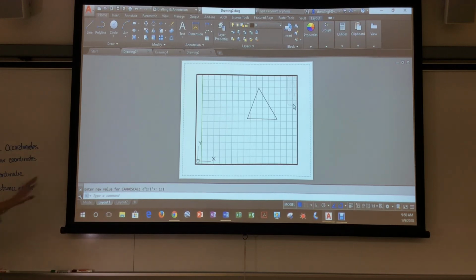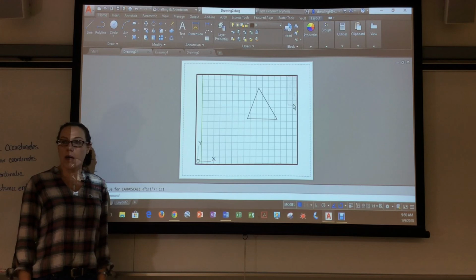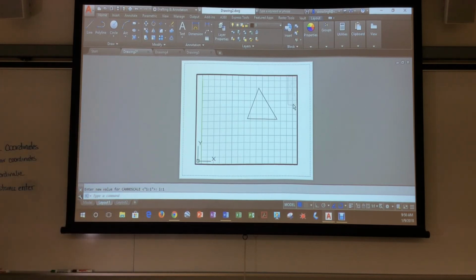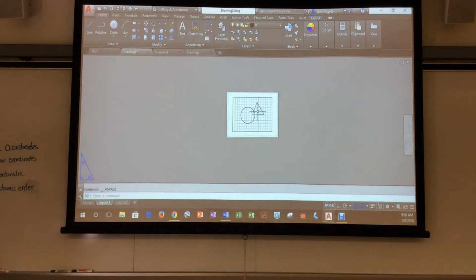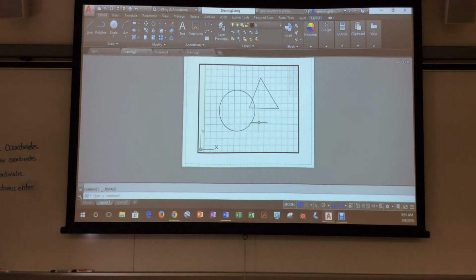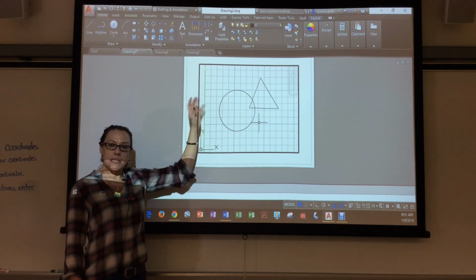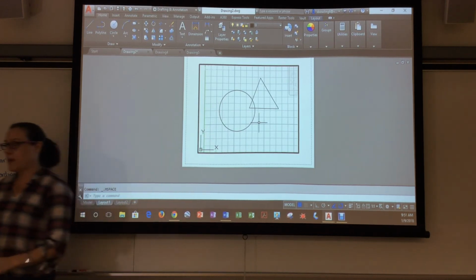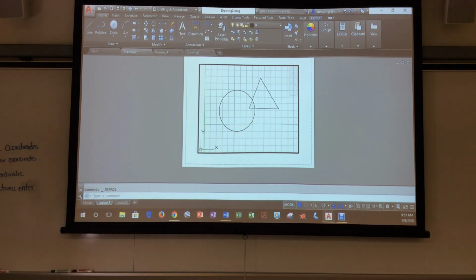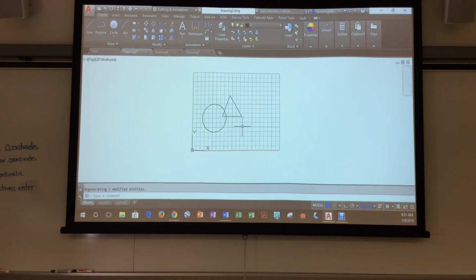So now that drawing is at 1 to 1. I can actually draw a circle if the inside is activated, as soon as I double click on the outside, okay? So that's the difference. We're drawing in model space, and our title block and the pretty outline and the borders are done in paper space. All right? We'll go back to model space.